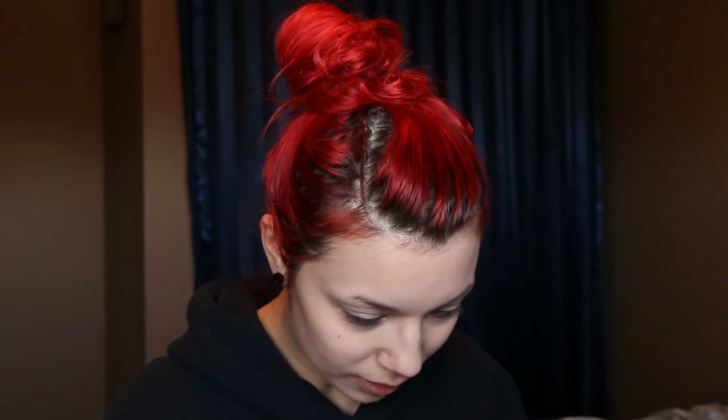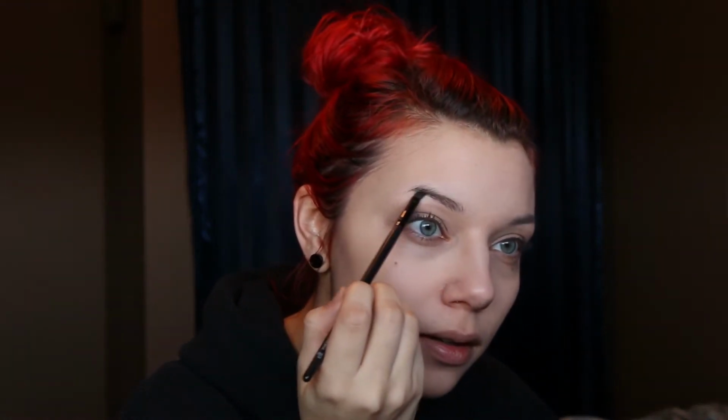Next I usually do my eyebrows because they take the most effort out of everything. My eyebrows are in no way symmetrical by nature, so I need to do the best I can to make them look like they are. So I use eyeshadows for it. I use the e.l.f. Matte for Matte eyeshadow palette in Summer Breeze, and an e.l.f. small angled brush, and I use black for the ends where I pluck the ends off.